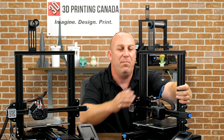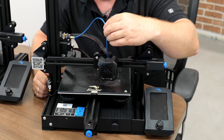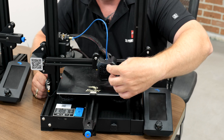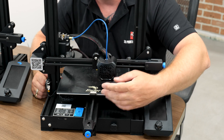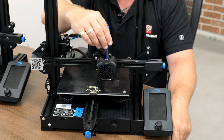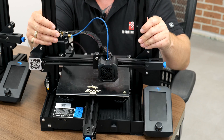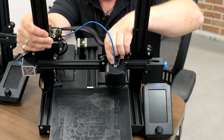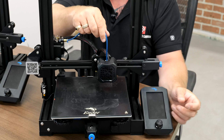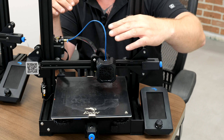Some of the drawbacks of a stock Bowden tube machine: this tube actually travels all the way down through what we call the heat sink and sits on top of the nozzle. Over time, your printer doing all these retractions to prevent blobs means the push fitting inside starts to wear a groove in the tube. On retractions it pulls the tube up, and once that groove gets too big, you have room for the tube to move up and down away from the nozzle.